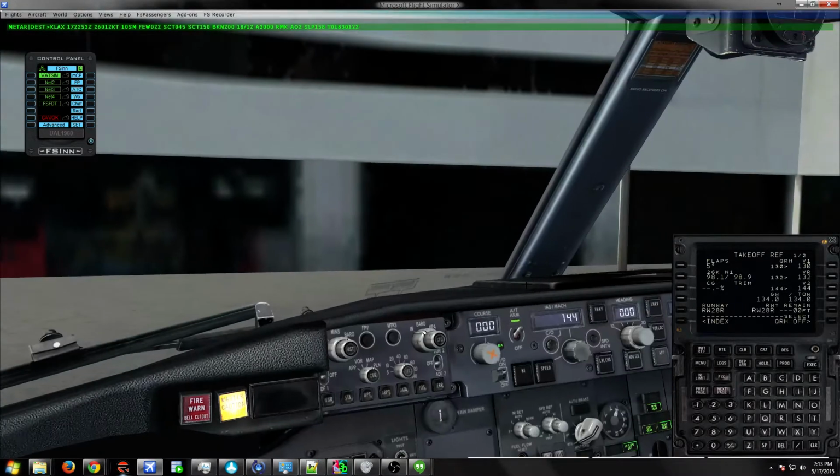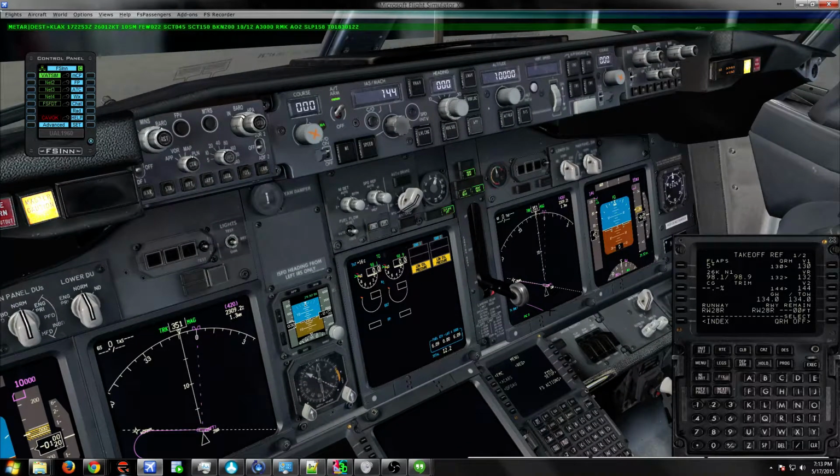Make it the active frequency. Set this to 35,000 feet. The departure controller will tell you your initial altitude, and that's what you set this value to.